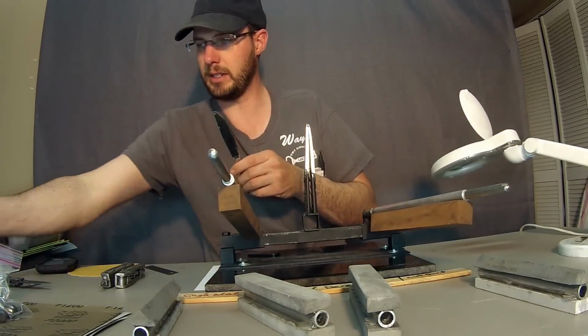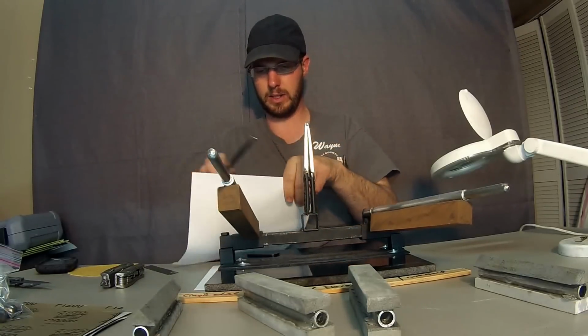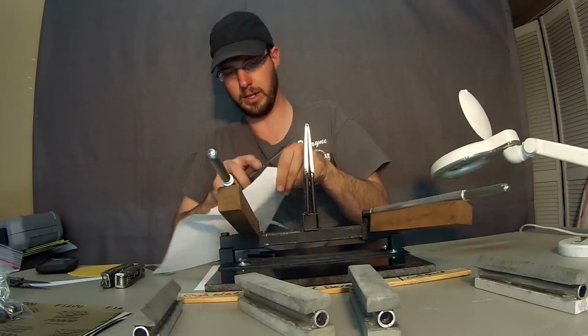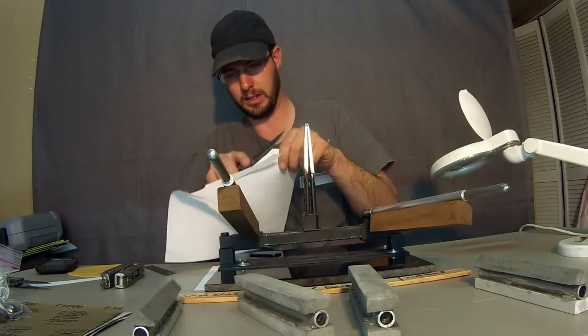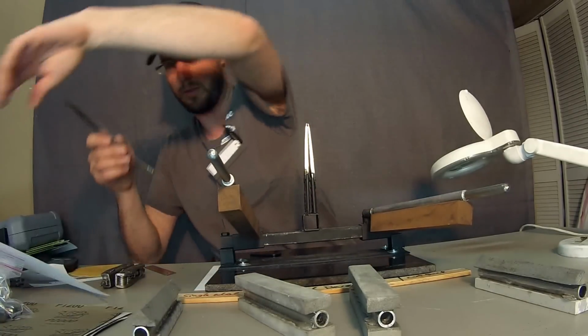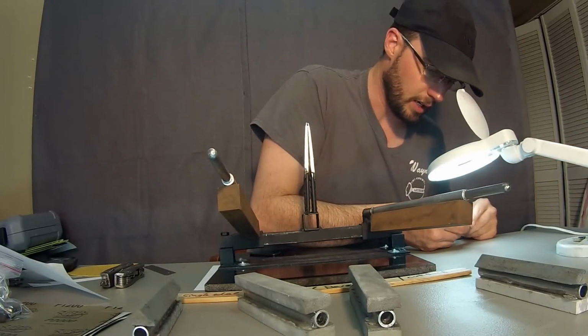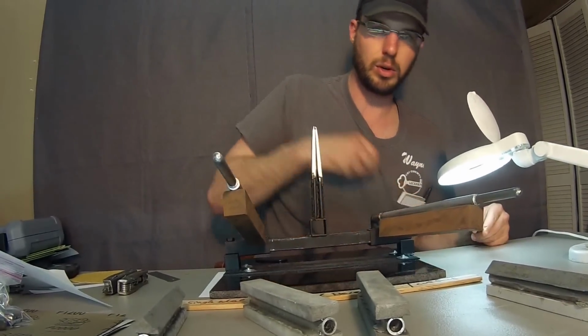I'm going to go ahead and try this out. I know I said that this isn't the best way, but obviously a regular butter knife would not do that.